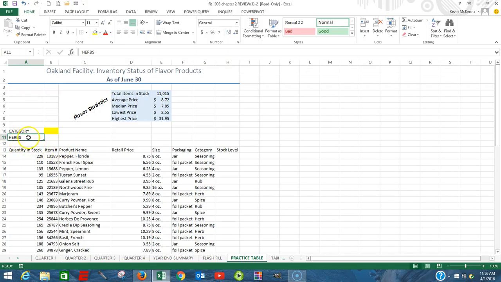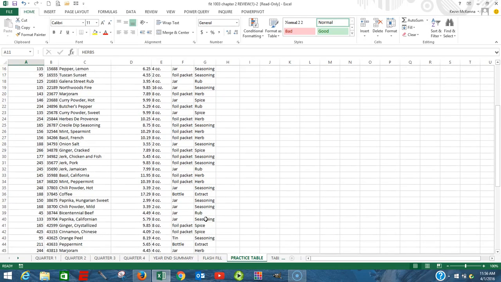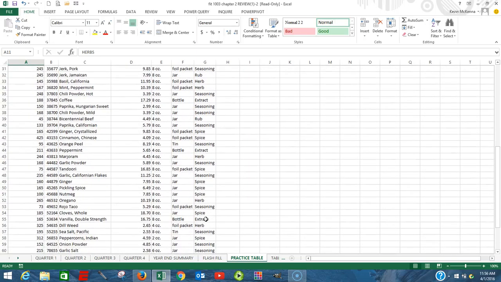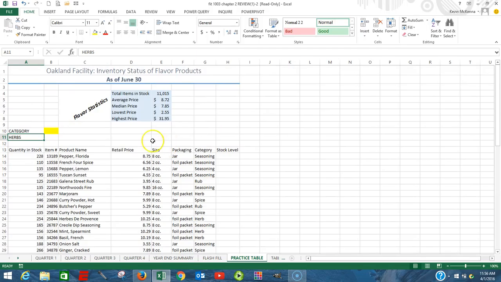So where the category is herb. Once again, we have this field name category. We want to count the number of occurrences within this column where herb is mentioned or listed. It's a pretty powerful function.